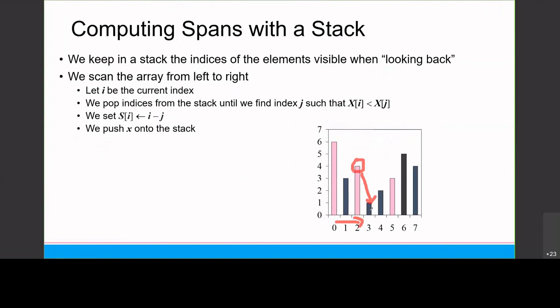Because this is less than this one, we pop or remove, and then make the new span equal to 1 again. Then we renew the top, and go here again. We just pop, renew the top, and this is the new top. So we remove the previous one and put in the new top. Because this one is decreasing, we return back to 1 at this stage. So every time we remove from the stack and replace it with the new one.